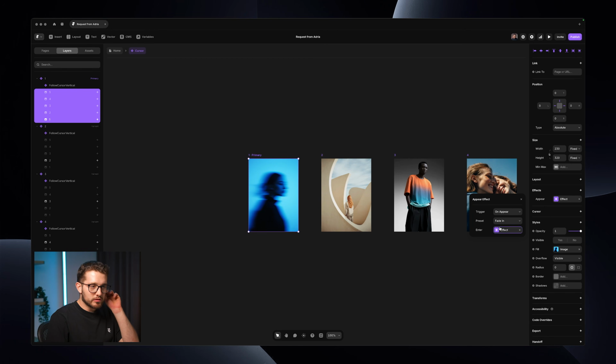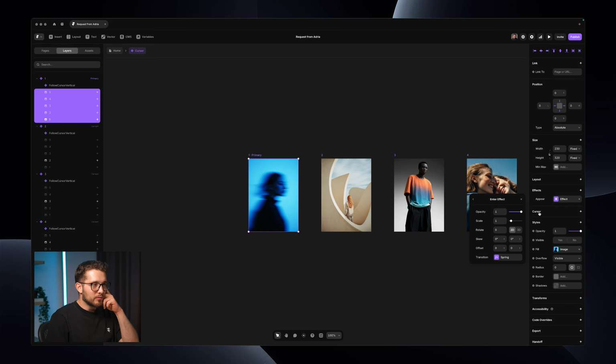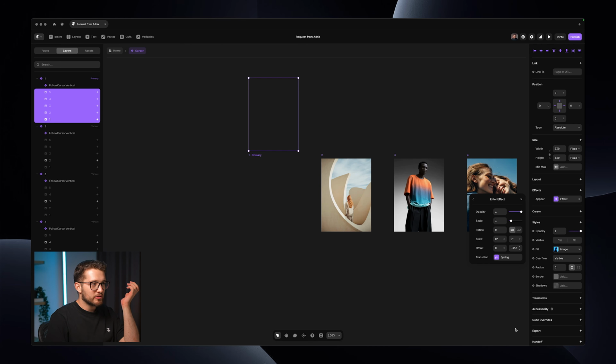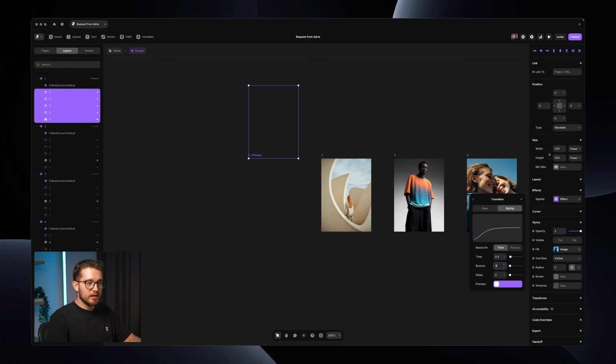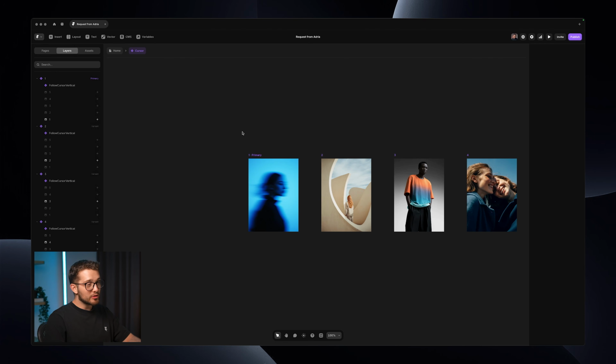So let's start customizing this. I want each of them to come in from the bottom or from the top. It doesn't matter actually, maybe from the top. And I have a very specific 320 height because I can set it here, 320 minus 320. That's it. And I can set the transition here. It's going to be 0.4 or 0.5. Doesn't matter. Now all of these have the same appear effect. And hopefully this will look sort of nice.